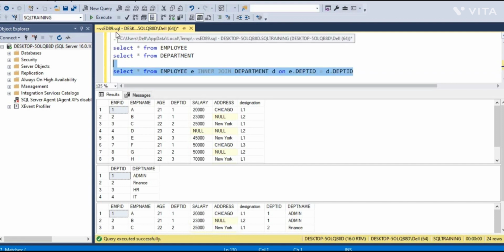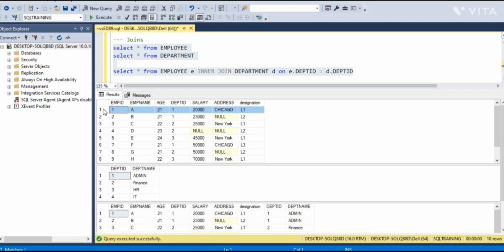So let's see here. Already we have the output down below. Here let's take the first record, which is this one. Based on what condition are we joining these two tables? Department ID equal to department ID.